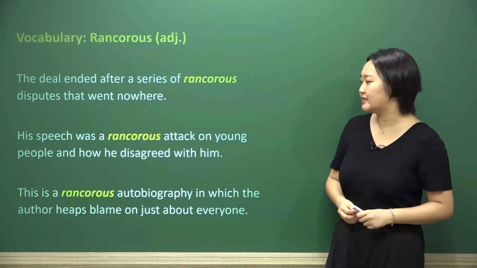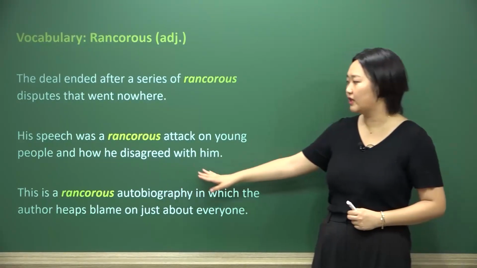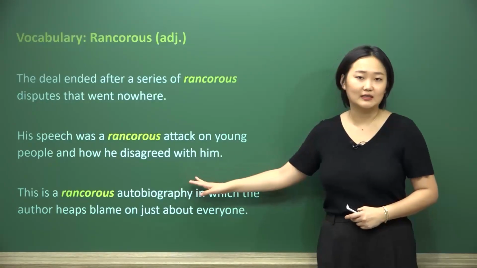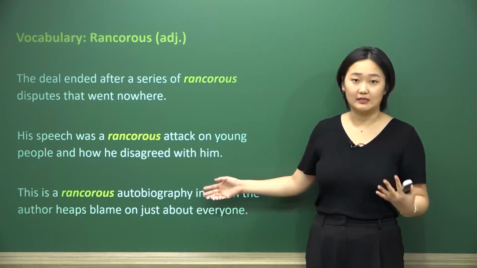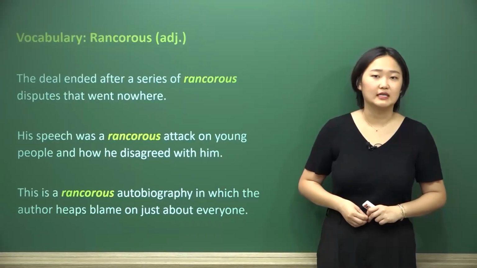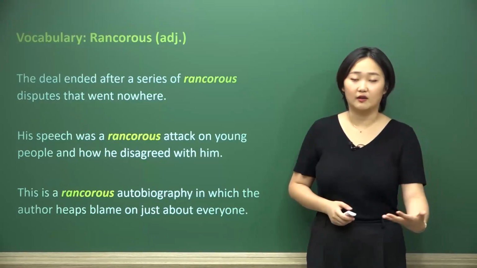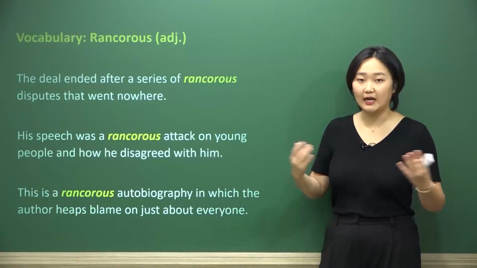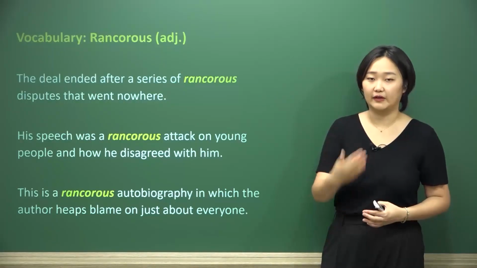His speech was a rancorous attack on young people and how he disagreed with them. And so here we're talking about disagreeing with him, maybe young people specifically is what he's talking about. But again, disagreement, hatefulness, having a dislike, or maybe even here, not necessarily seeing eye to eye with somebody. But we're going to go so far as to say that this is a rancorous attack. So it's not just any old attack, but rather it's very spiteful. Once more, there's a lot of hatred that's going to be deep-seated in this attack itself. And so it's characterized as being more than just negative. It is incredibly negative and very hateful.